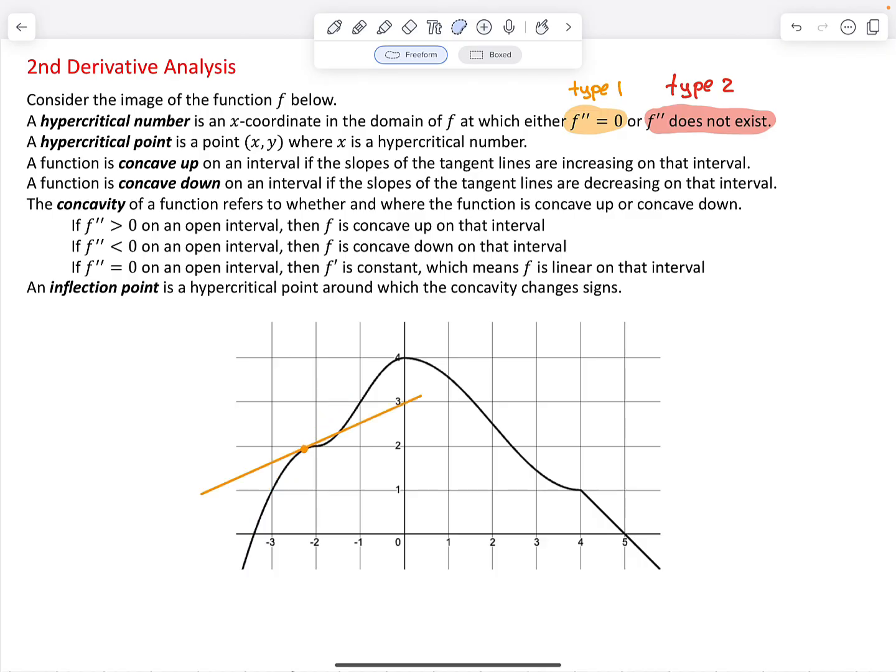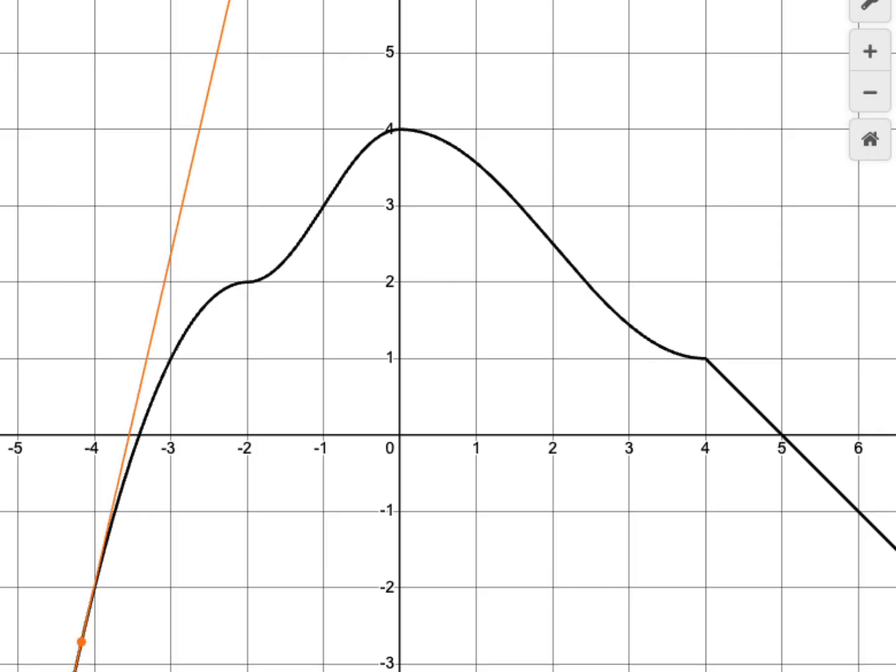I observed that the slopes of the orange lines were decreasing. They started large and positive and then decreased. When x is -2, we have a flat spot in the graph, so the tangent line is horizontal with slope 0. Now you must be able to imagine these tangent lines. I'm going to use technology to help us with this imagination. So as x increases, I see the slopes of the tangent lines are decreasing, and by the time x gets to -2, the slope has become 0.